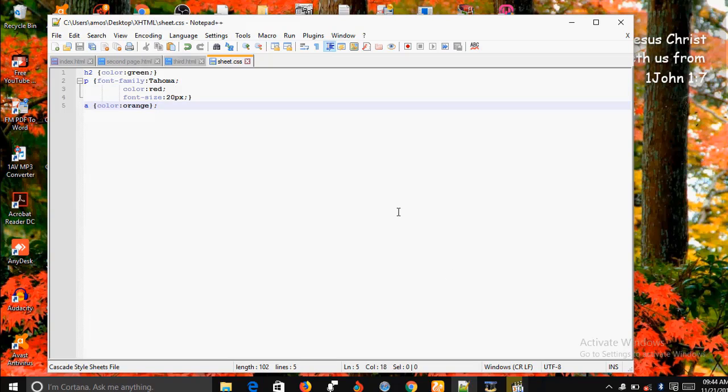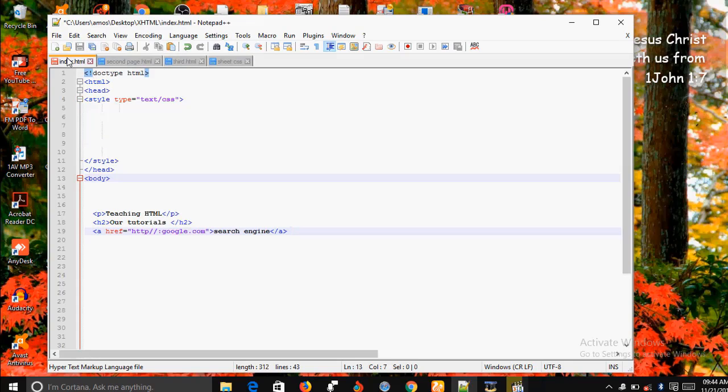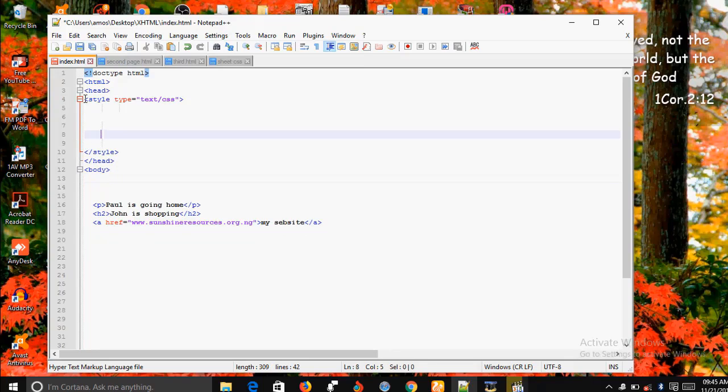But how then will these pages be able to recognize that their styles are kept in a particular sheet? Now this is what you're going to do. We're going to link all the pages to the external style sheet through a link. So you will now come to the head section of your script. Remove this one. There will no longer be a style tag.